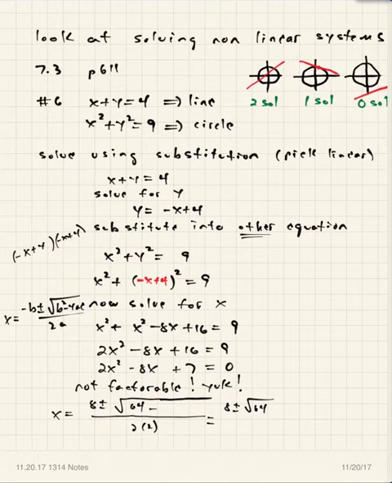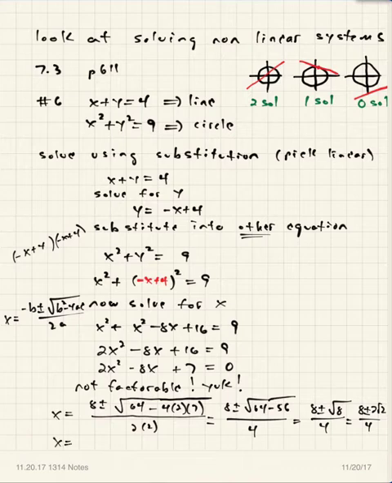I looked back and noticed that this was not right. So it's b squared, which is 64, minus 4 times a, which is 2, times c, which is 7. That's better. And so that would give you minus 56 right here, all over 4. And so you get 8 plus or minus the square root of 8 over 4, or 8 plus or minus 2 square root of 2 over 4. Or if you simplify there, you get 4 plus or minus the square root of 2 over 2. And so I get two x values as solutions.